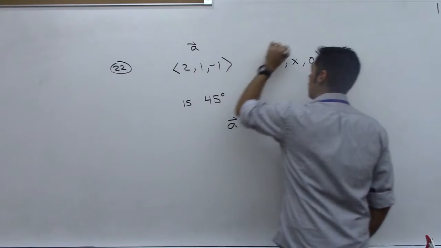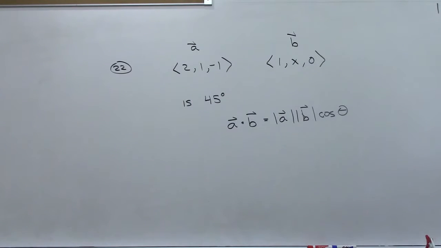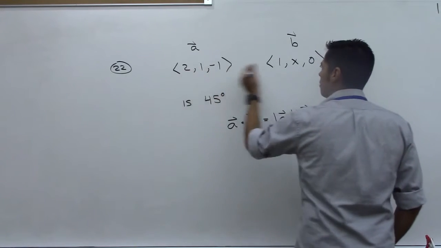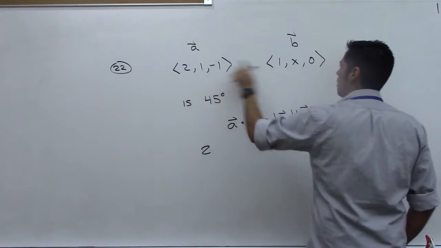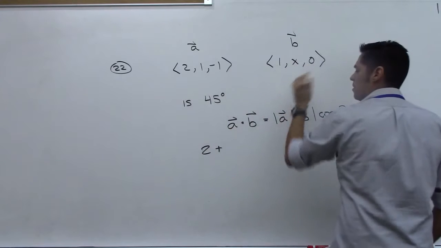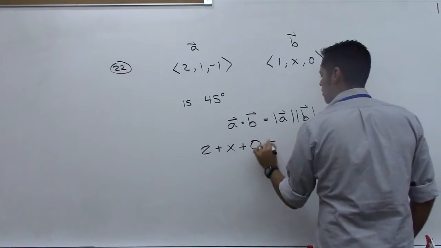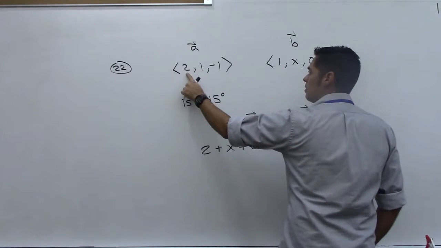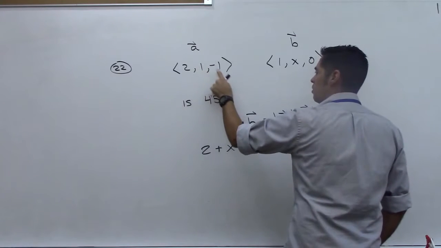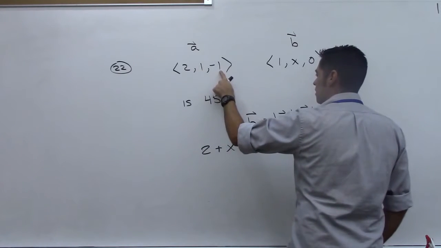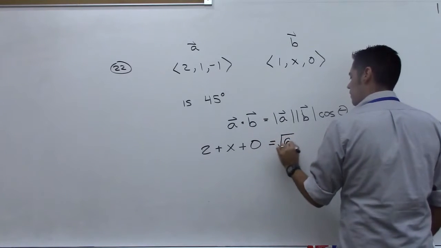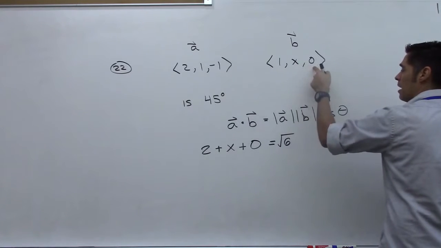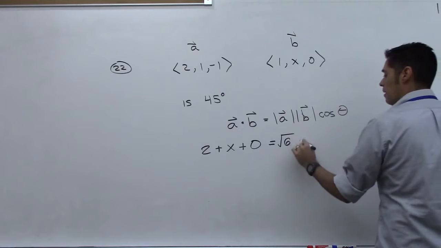We call this vector A, we call this vector B. What would A dot B turn out to be? So if I dot product these two, 2 times 1 is 2, plus 1 times x, which is x, -1 times 0 is 0. So left side of that equation would be that. All right, the magnitude of A I can figure out. So square this is 4, square that's 1, square that's 1. So I'm doing 4 plus 1 plus 1. That's 6, and then take the square root. So I have root 6. And then the magnitude of B, so square that 1, square that x squared, square that 0. So I have 1 plus x squared underneath the square root.